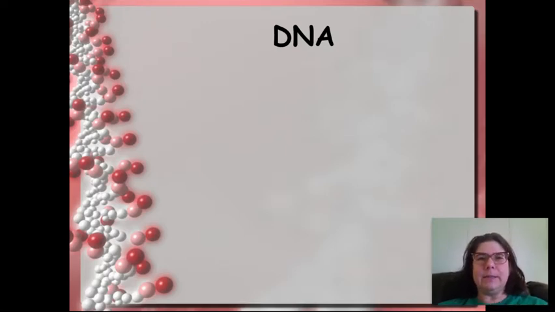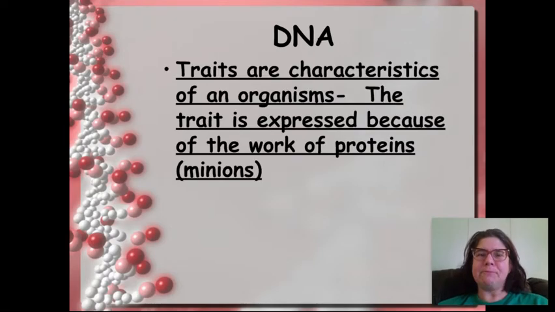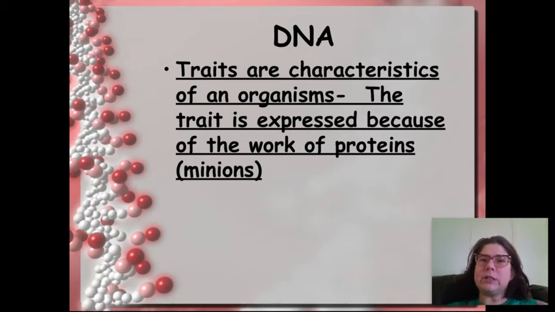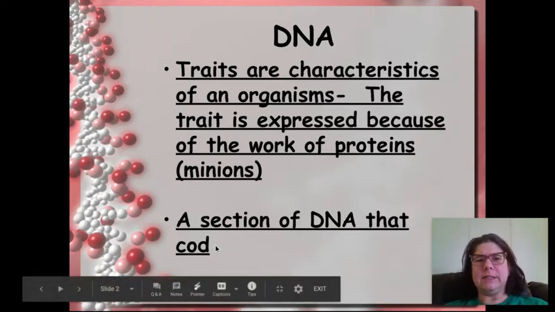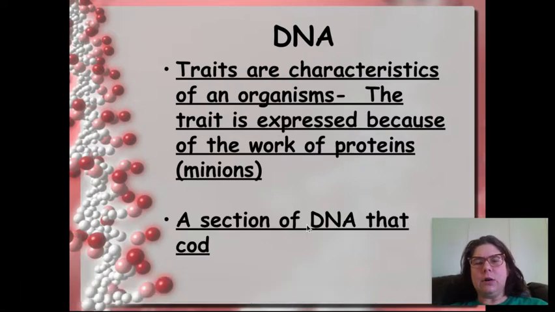So they kind of do a little bit of everything. But remember, proteins need to be made. They need to be synthesized. And so we start with the instructions from DNA. We talked about DNA at the beginning of the semester. They code for the characteristics of the organisms, but they don't actually do the work. It's the proteins or the minions that go out and do the work. And it looks like I cut this off here. So I'm going to have to go back through it before I post it. And basically, a section of DNA that codes for a protein is known as a gene. So a gene is just the section of the DNA that codes for a particular trait.